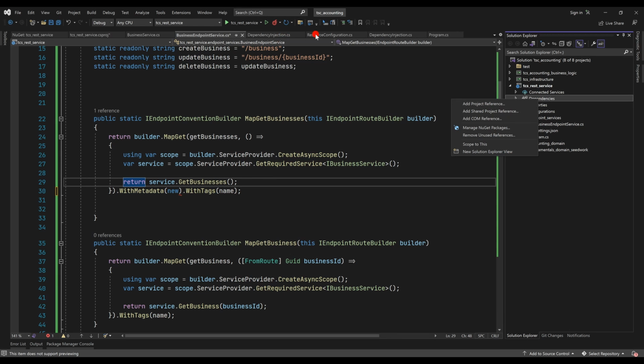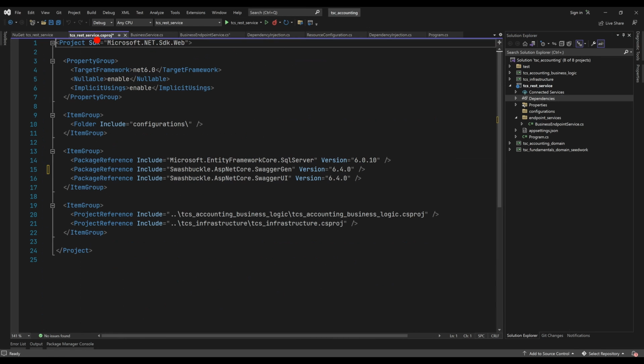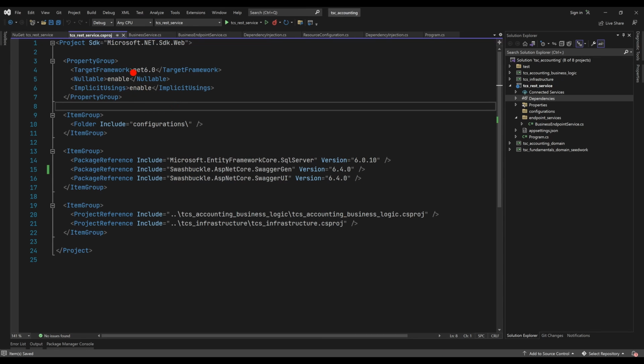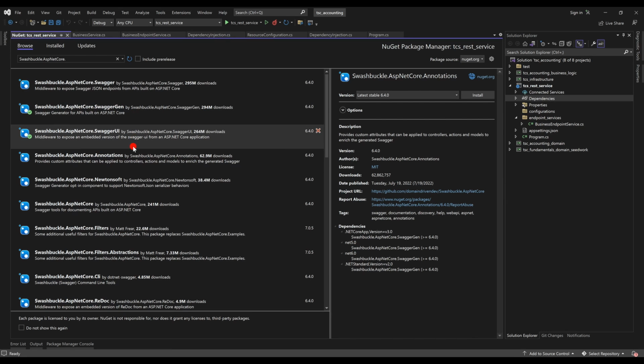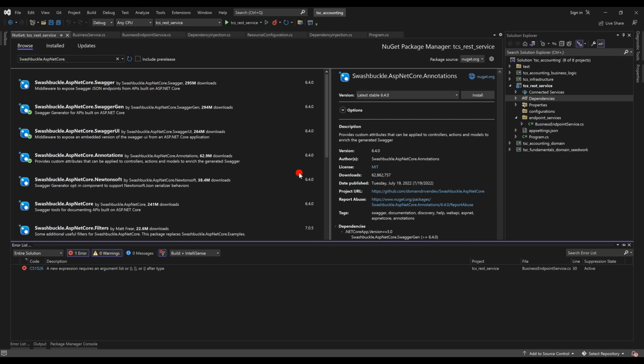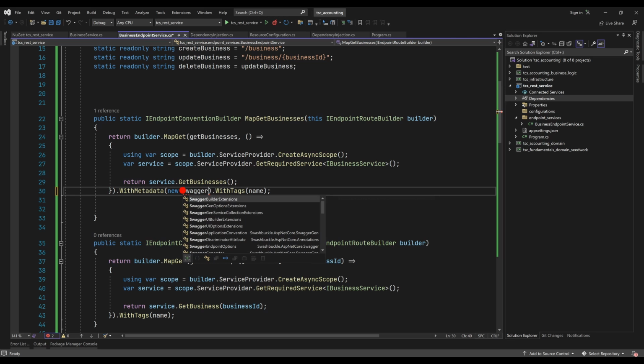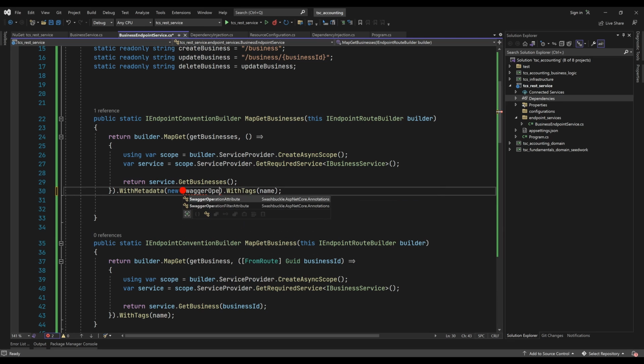So let's come to our, I think we have it somewhere here, not here, sorry, we have it here. Let's save this and close it. We have it here, so we need to add these annotations to our application. So let's do that. We've added that noun, and we can come up to the endpoint service. So this is new Swagger attribute, Swagger operation attribute. Yes, that is it.